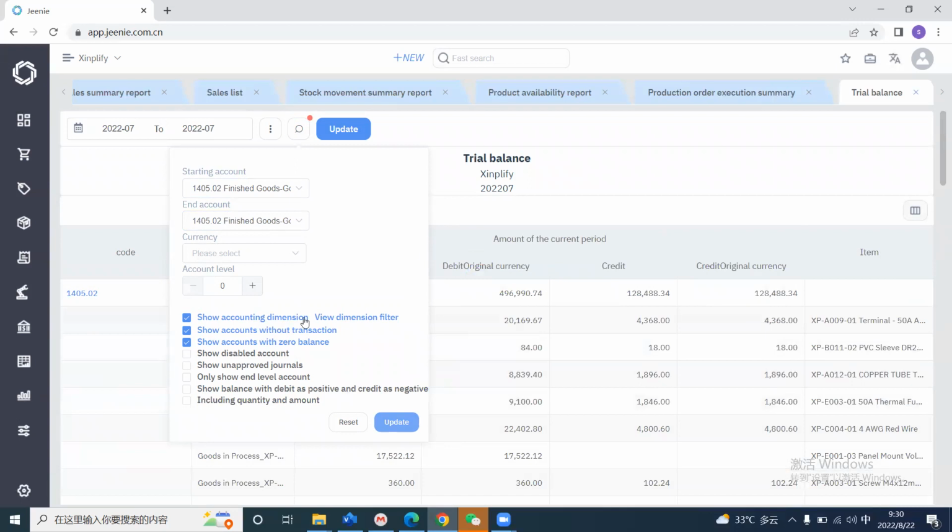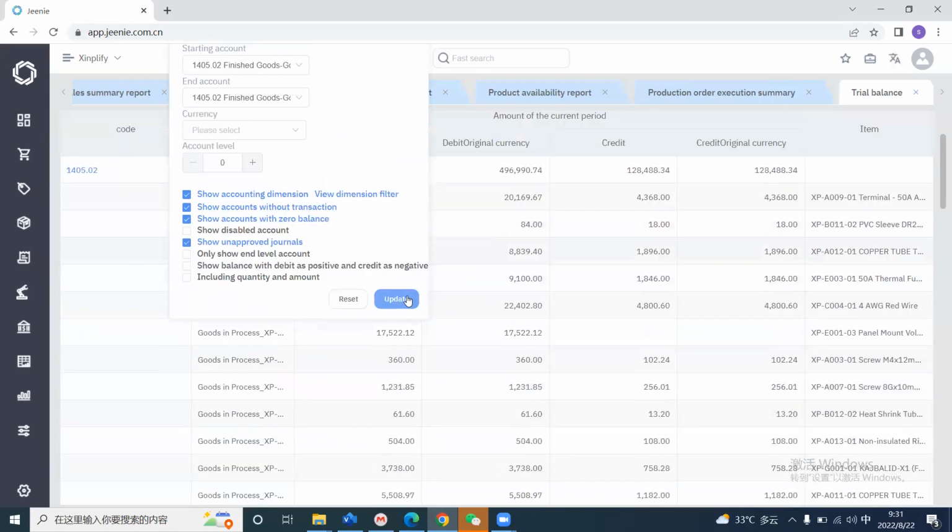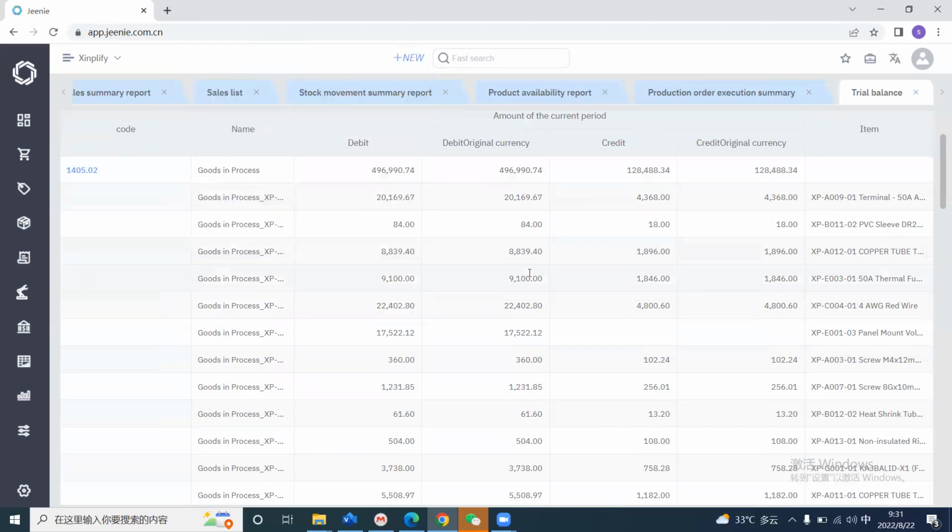You need to check unapproved ones, as some may not be approved. It is important to know that when the journal entry is automatically generated from the business transaction, the journal entry itself is not approved. In our system, because of the Chinese accounting habit, the accountant needs to manually approve the journal entry to make it posted to the general ledger.